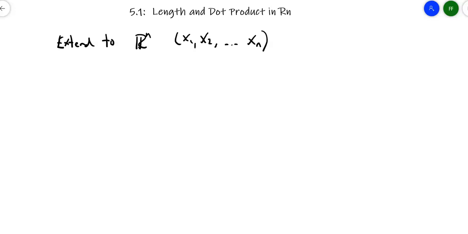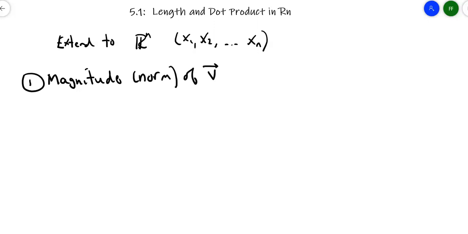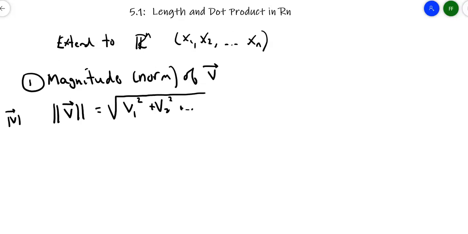So suppose you want the magnitude of the vector. Magnitude, also sometimes called the norm of the vector, is just, and by the way, magnitude in this textbook is written like that. You can also write it with a single bar, right? You could write it like that, and I'll understand that that's magnitude. It is just going to be the square root of the first component squared plus the second component squared, all the way till I get to the nth component squared. So the first plus the second plus the third, and so forth.